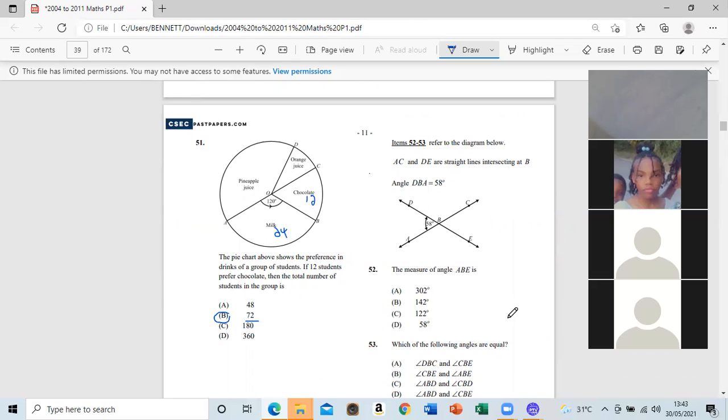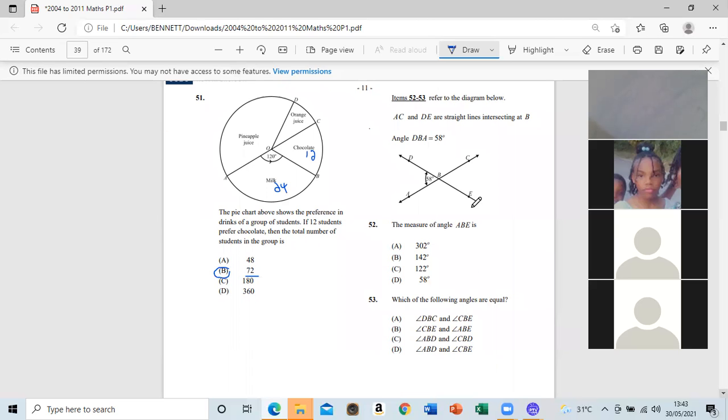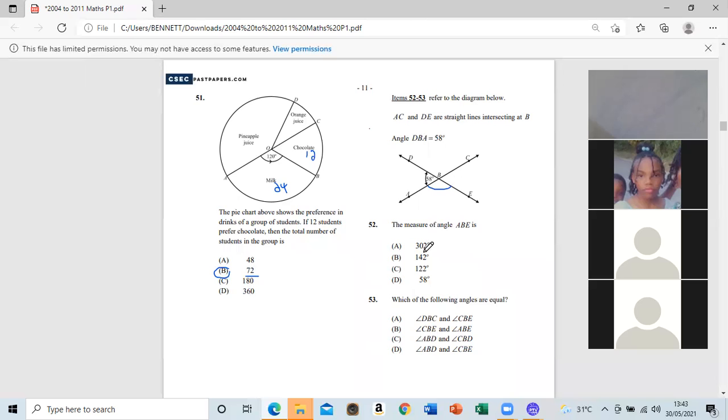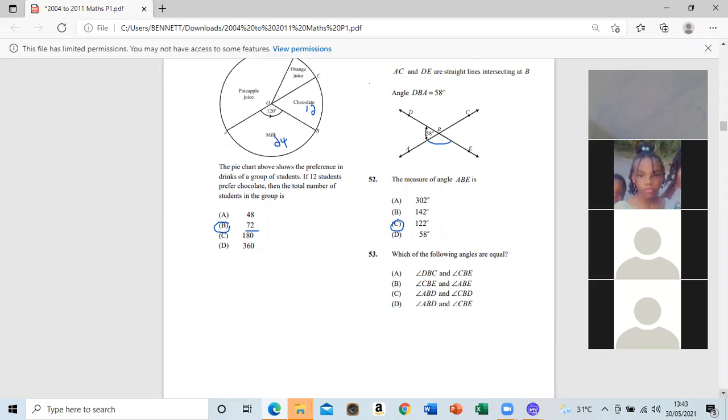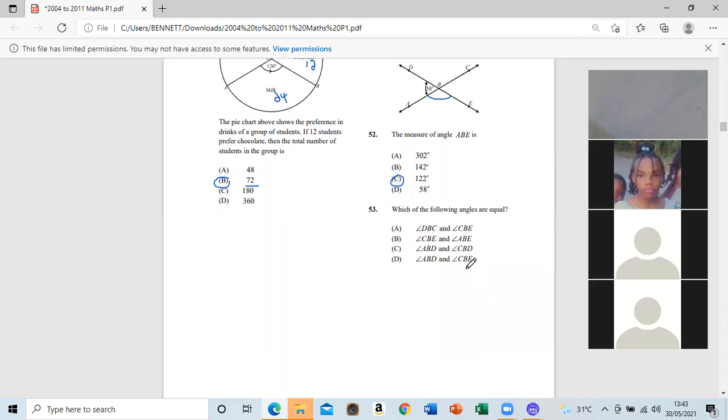Zayla, you remember how this is at the class too? Yes, sir. What's the answer for this? The measure of angle ABE. So remember, just identify ABE. So I want to find the angle here. Sir, just for those who don't understand, you would subtract 58 from 180, and that's how you would get the answer. Angles on a straight line. I remember you were the one who got it in Saturday class. That's why I picked on you. Good job.